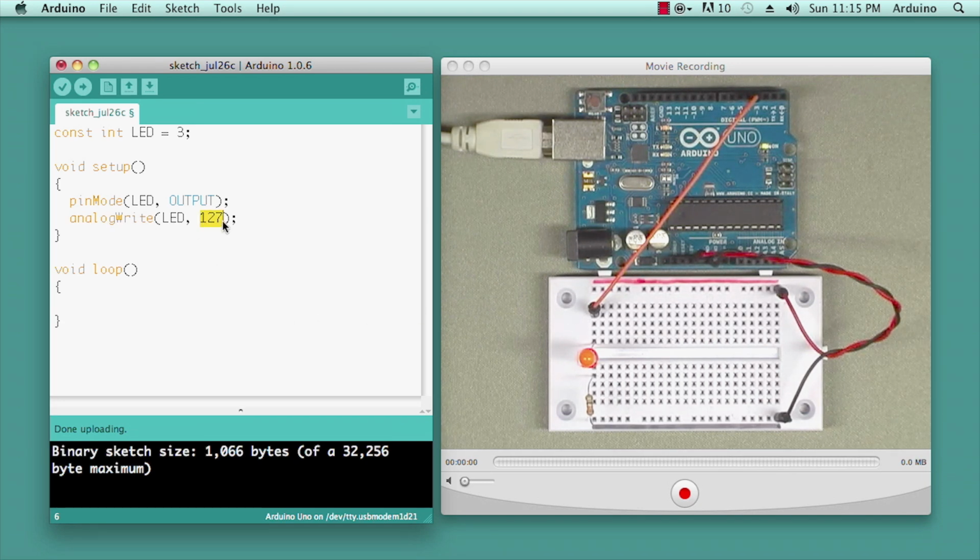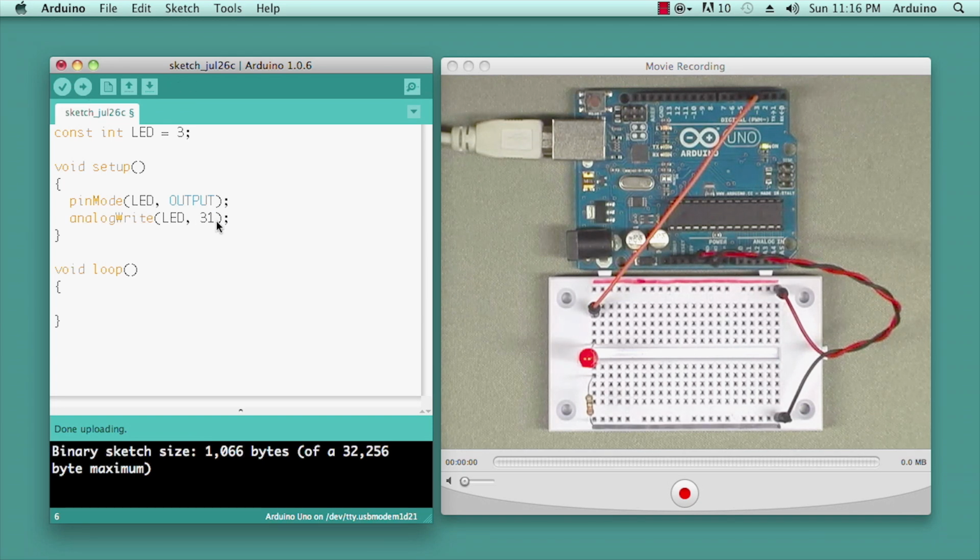Let's go down to, say, 63, which is about a quarter of the value. Starts to get dimmer. Then we'd have 31. These are all 1 less than half of the base 2 value. And at that point, we're pretty weak.